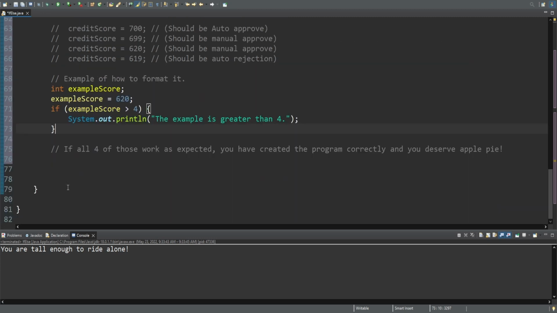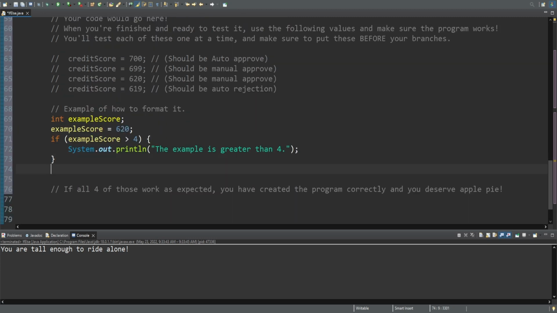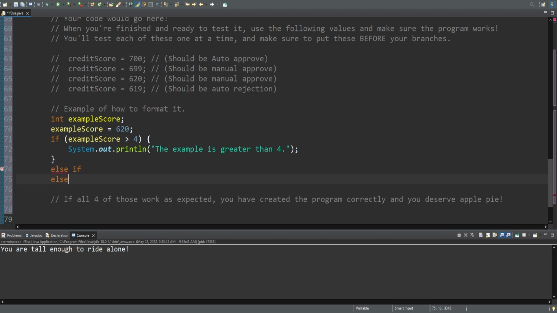And of course, you're going to have multiple layers here, or you should have multiple layers here. You're going to be using this a little bit. So if you're not using else ifs, something's probably wrong. Just saying. Make sure you have some else ifs. And you'll probably need an else too. But that's all I'm going to give you for hints.